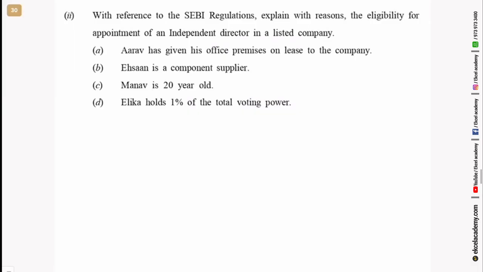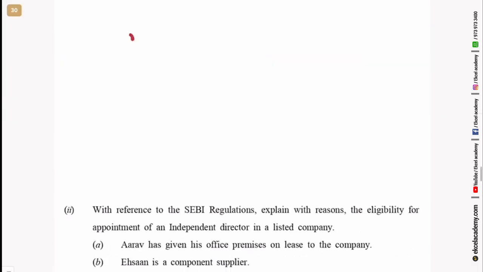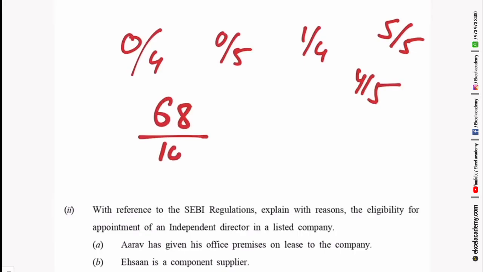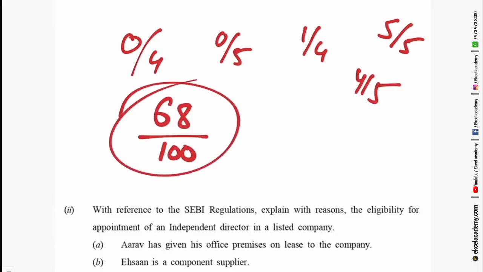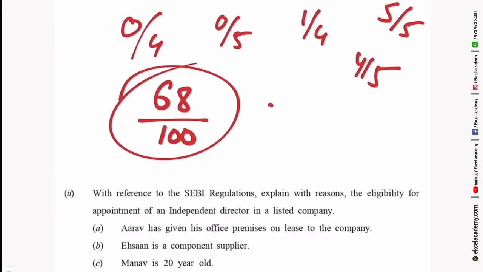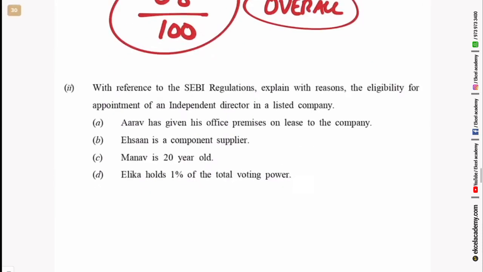So like that. If you observe, see, even in some questions he has got 0. Some questions he has got 1. But since in some questions he has got 5 out of 5, 4 out of 5, that is the magic to get 68 out of 100. So don't worry if some questions are difficult. Don't worry if some questions are not going well. Overall, you have to do well. Overall, some questions will be difficult, some questions will be easy.